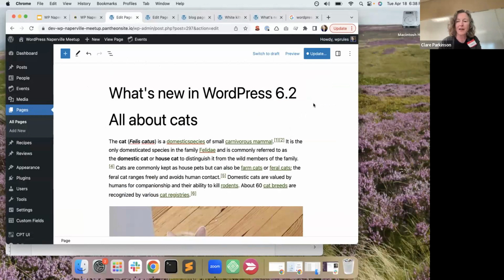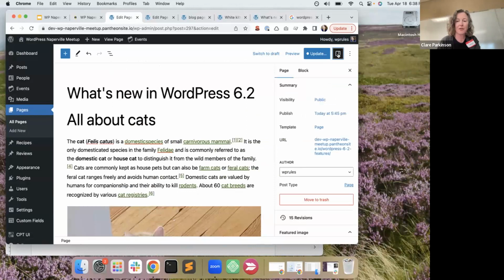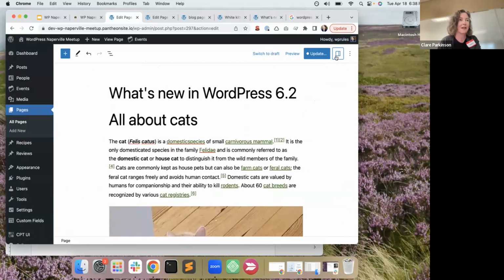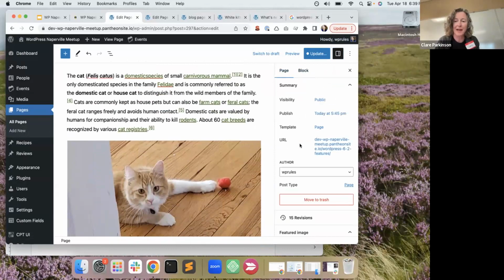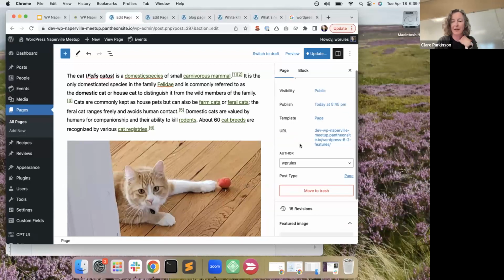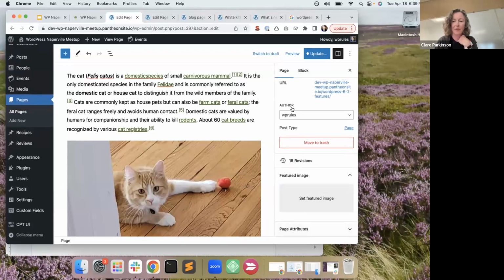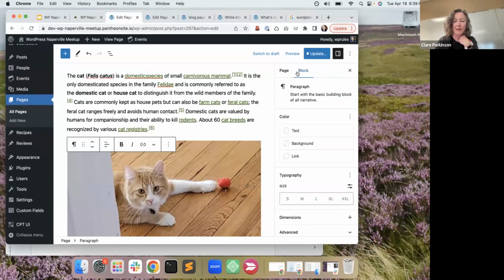Sticking over in the right column, this little icon here that says settings and looks kind of like a screen with a right column used to be a gear. It's your right column toggle. This was something that I had to explain to my clients because some of them were a little bemused by this, that their settings icon had gone away and it's replaced by this, which actually makes more sense because it is a right column. It's not always settings. It's kind of settings, but everything that you are used to over here, the page tab has your page level or post level settings like the URL, the permalink, the date, the author, featured image, attributes, and so forth. And then the block panel is the particular block that you have highlighted.